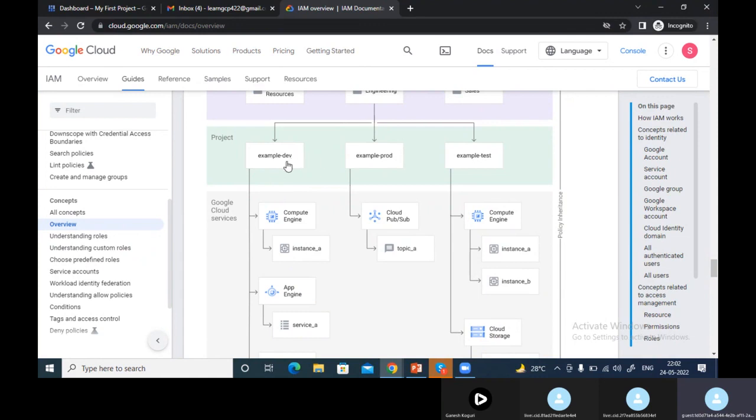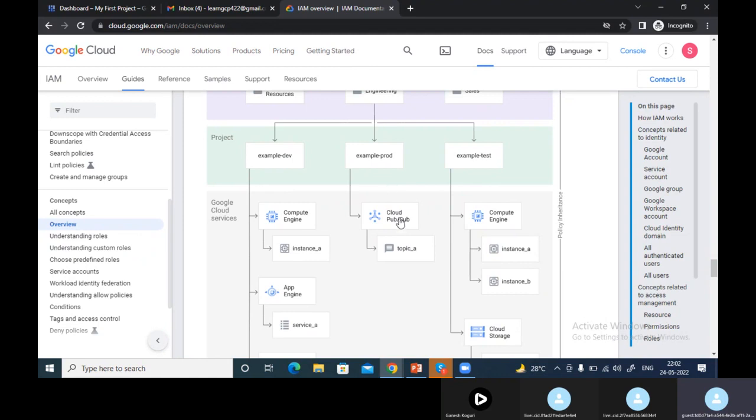And in IAM, what we do is access management. If you have assigned some kind of access to a particular person in a project, let's say one person is named A and another person is named B. To A, who is working on this example fraud project, we have assigned the editor role. So if he has the editor role on this project, it means he has the editor role on all the resources under that project. That is how the hierarchy works in access management.